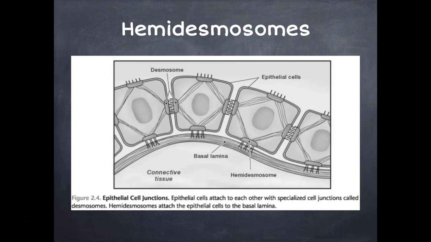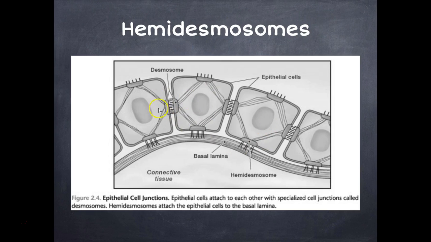In hemidesmosomes, integrins link to collagen in order to form a bond between the basal lamina and the basal epithelial regions. This is essential to cellular communities, especially epithelial cells, in order to ensure that there is no leakage of particles between the apical side of the epithelial and the basal side. Hemidesmosomes help to form a tight, impenetrable layer so that the skin does not just slide off of our bodies, which would be quite strange.